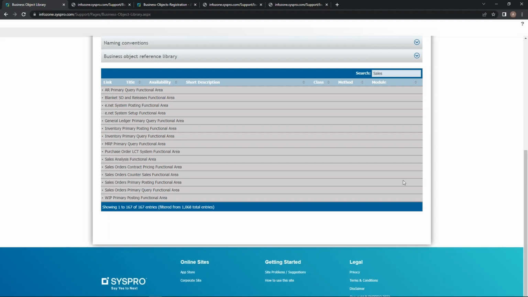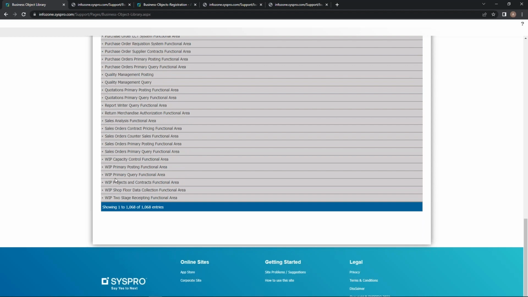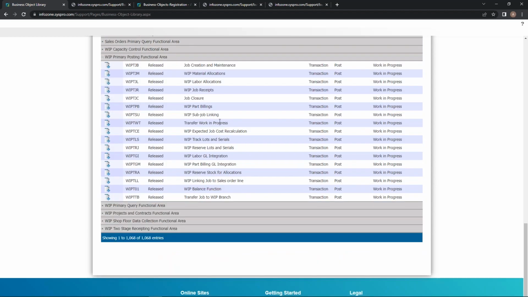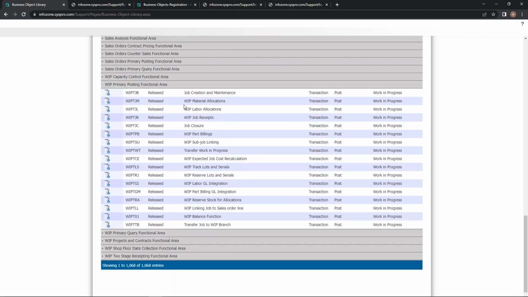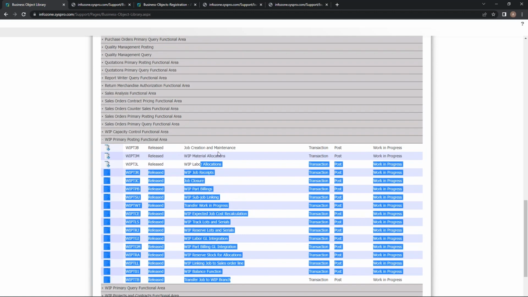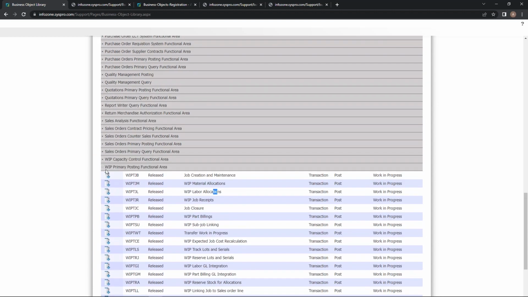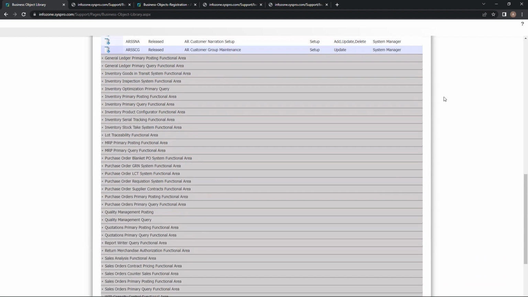So if we wanted to do a WIP primary posting, such as a job receipt, you would have the WIP primary posting functional area licensed, of which all of these business objects are part: job creation, material allocations, labor, and all the other bits here. But for that functional area, you wouldn't get access to sales orders. You would need the sales order primary posting functional area. So it's licensed within all these separate functional areas.